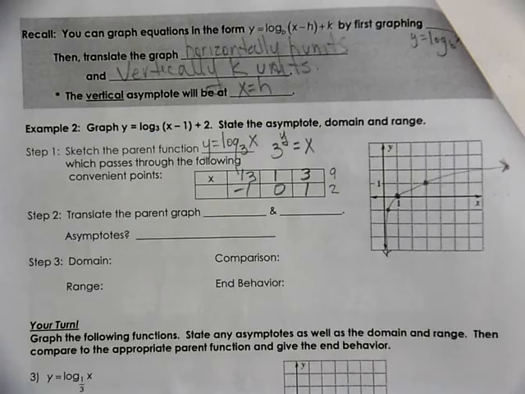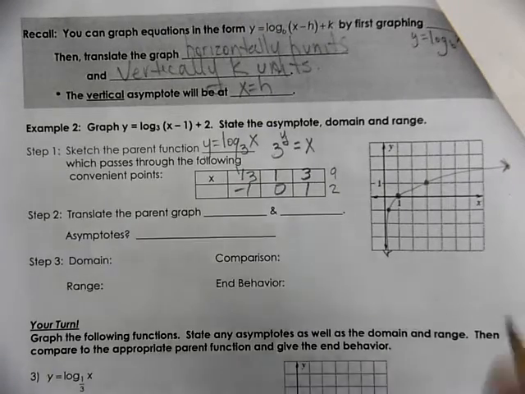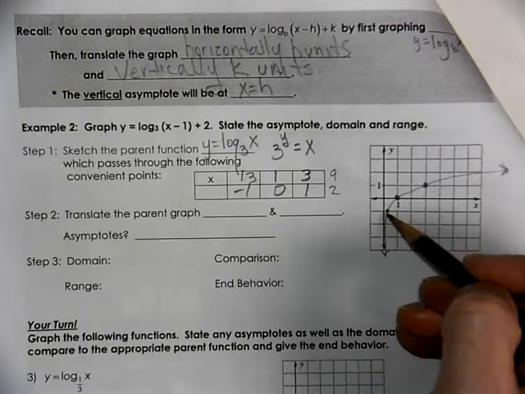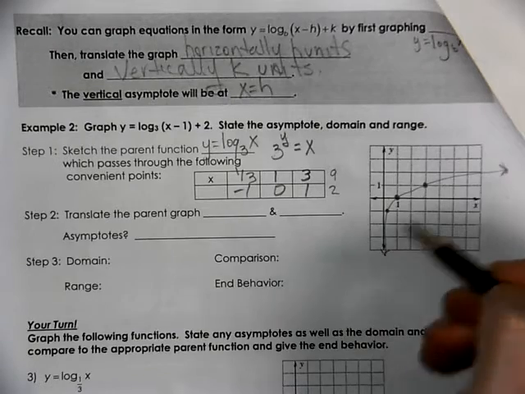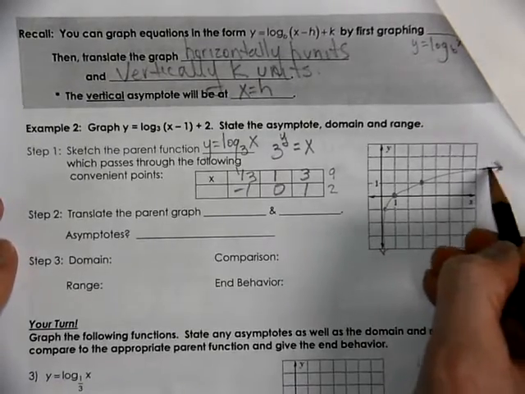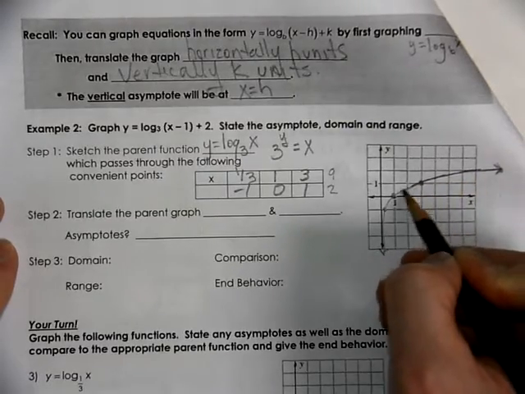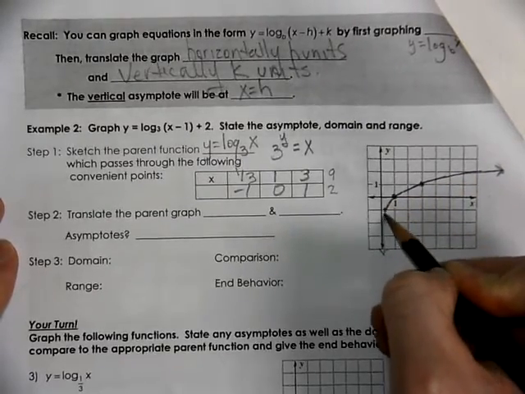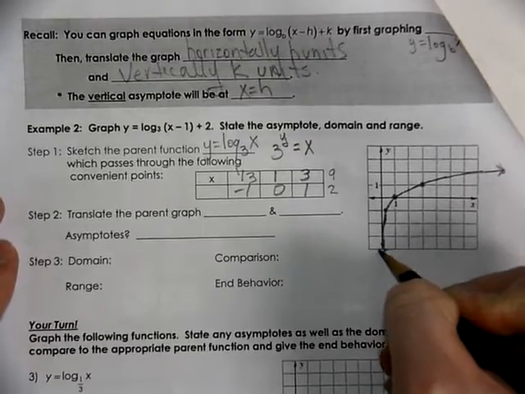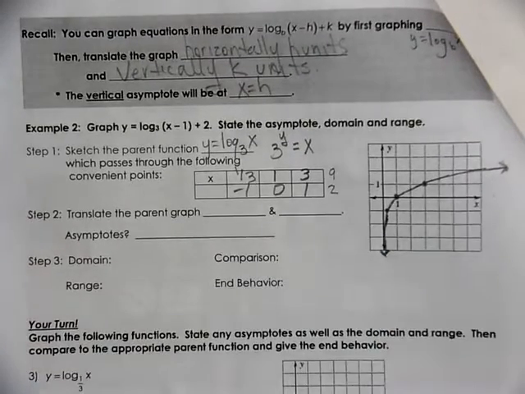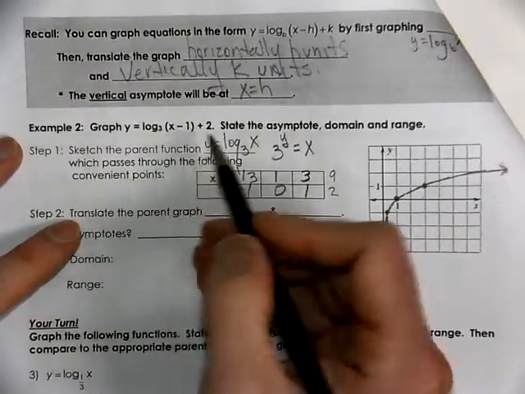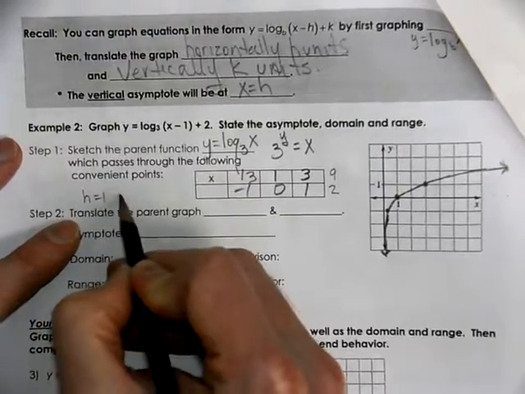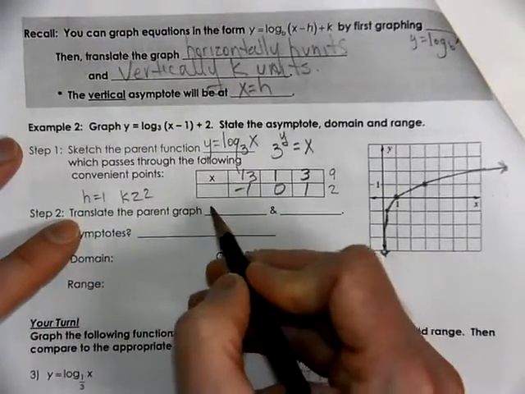Now, when you're graphing this out, if you were to use a calculator, it is going to give you the impression that it stops. You would have to keep zooming in to watch the line keep going down. So it'll be very clear if we're using a calculator, because people have their graphs drawn incorrectly. You need to draw it going down forever. Now we're going to translate this graph, h and k. We know our h value is 1 and our k value is 2.